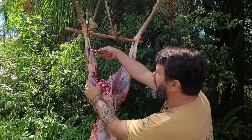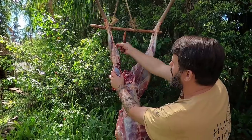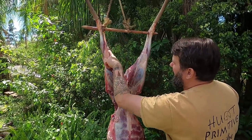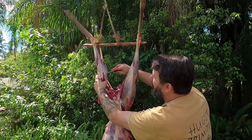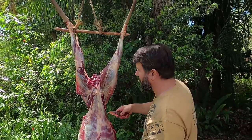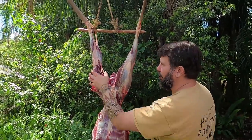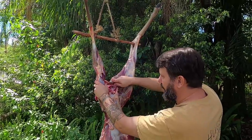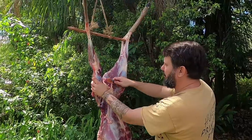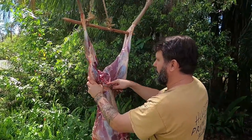So if you cut it off here, now your piece of sinew is only this long. If you split this out, now you've got these things that feather out like fingers throughout this thing. And even if you don't wanna pound it out and make lashing sinew to wrap stuff, if you clean all that out, you can boil that down into glue and make animal glue or sinew glue or hide glue, essentially. It's the same stuff. That's what I would prefer to save it for, is boiling down into glue.